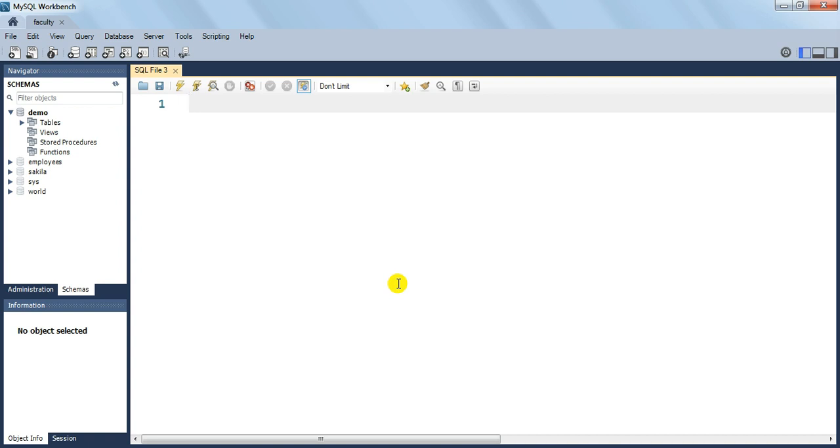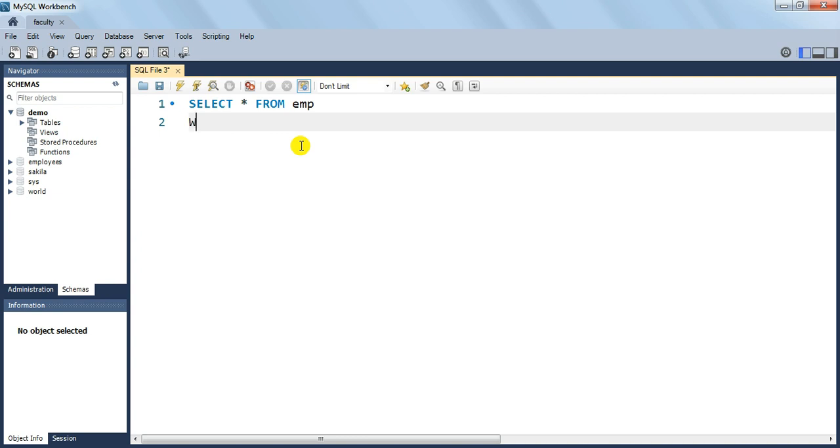Our query statement will be: select star from EMP where dptno equals 20 and that double piped operator OR dptno equals 30. So I will execute this query.